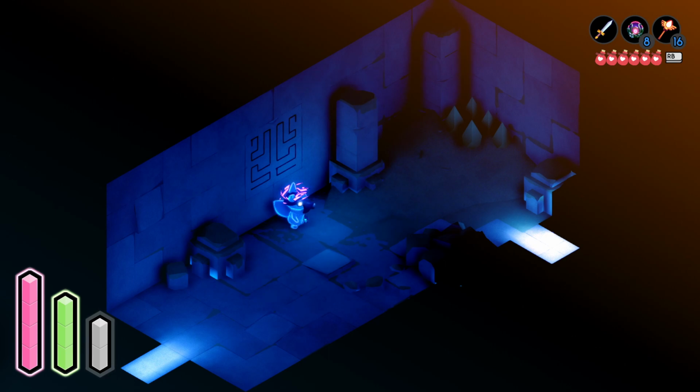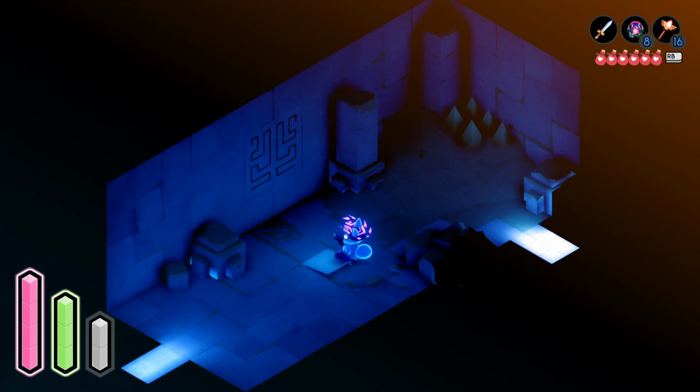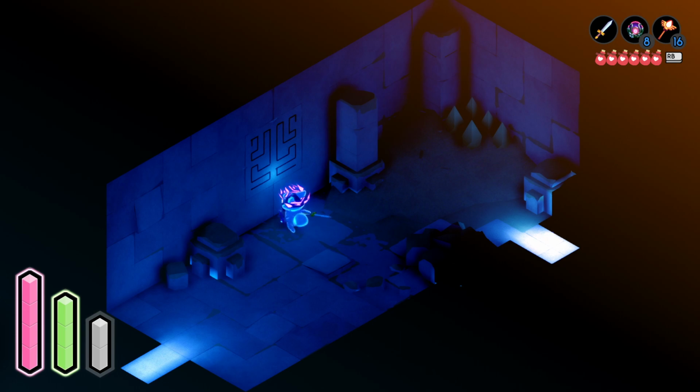Okay, so this is one of those secrets that I saw. And it's really complicated and weird. You have to enter a very specific D-pad combination to get the door to open. And I'm just not sure I can do it without the internet.